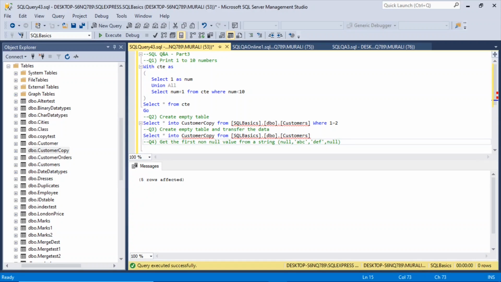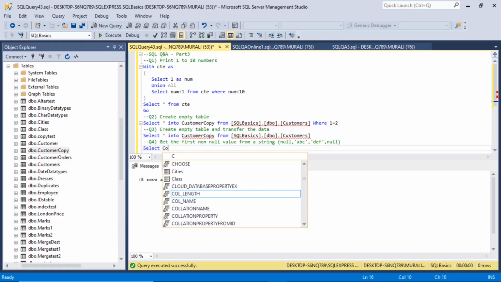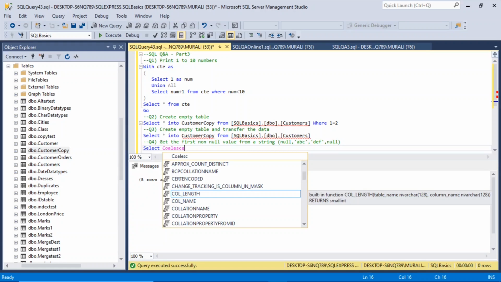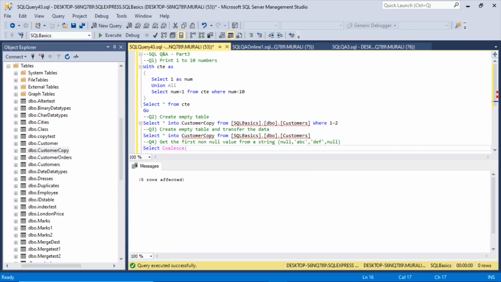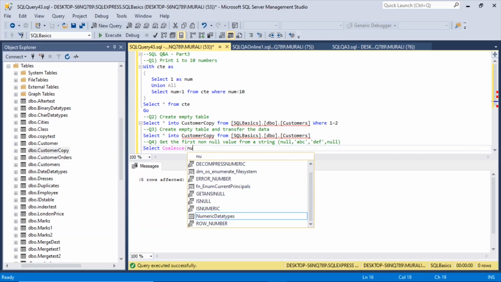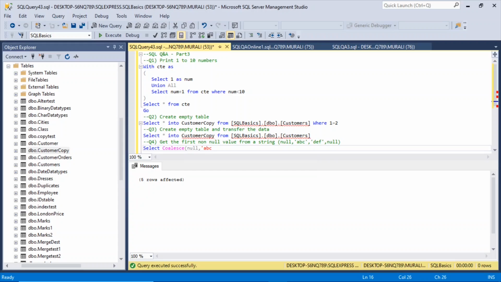Now the fourth question would be this one: get the first non-null value from a string: null, abc, def, null. So we have to get the first non-null value. In this string, the first non-null value is abc. So let us say select COALESCE of null comma abc comma f comma null.